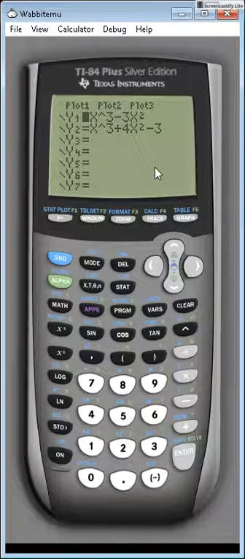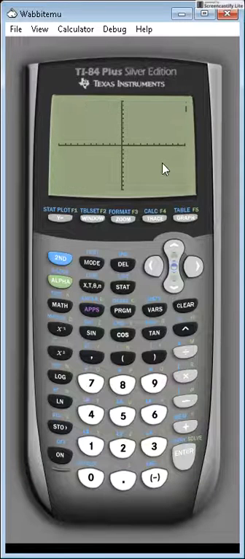So the first one is x cubed minus 3x squared, and you're going to graph it. We want to just find the zeros, and then we could do things like find the derivative at different points so you know what you're doing with different features. So I have the equation in, x cubed minus 3x squared. If you didn't get that entered in, go back and watch it again so you can get those entered in.